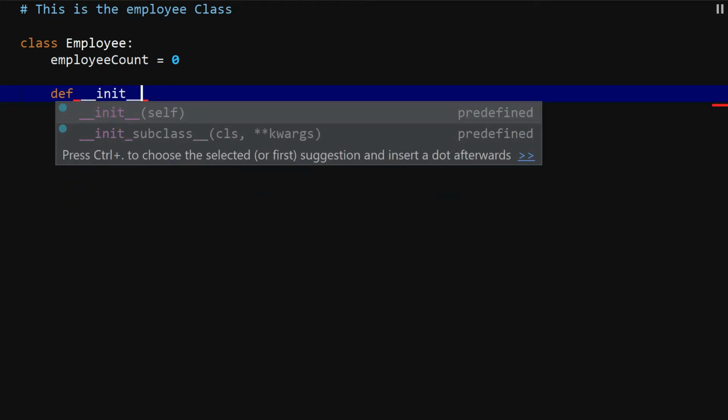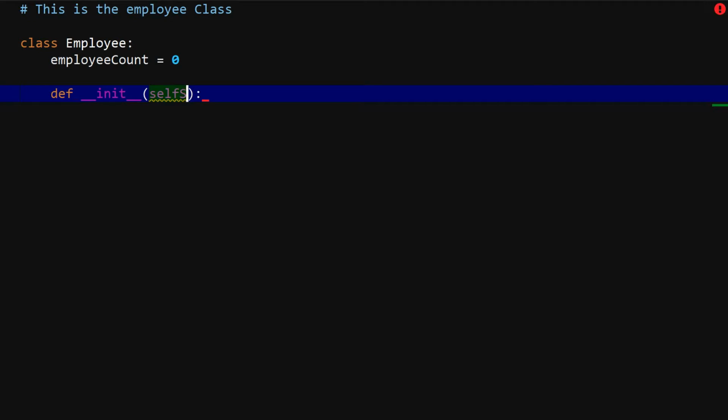This is the little constraint Python is giving us, that we must always write it this way: def space double underscore init double underscore, and then open brackets, self. After doing this, we have played our role, and the next thing is to specify the attributes of the employee. So what does an employee have?